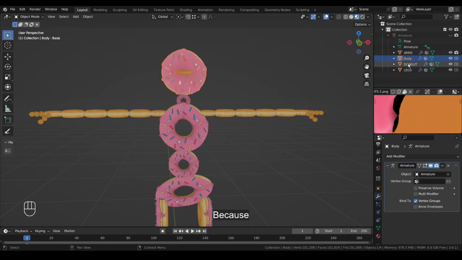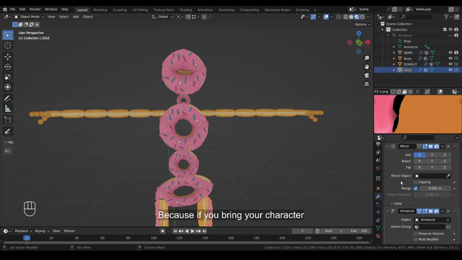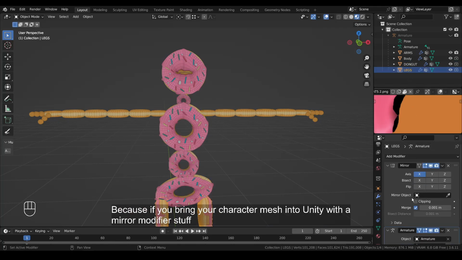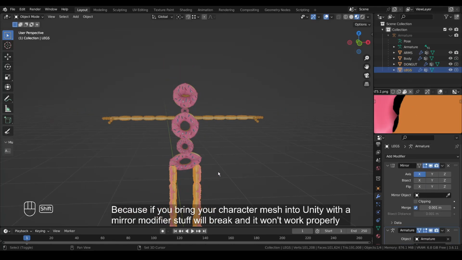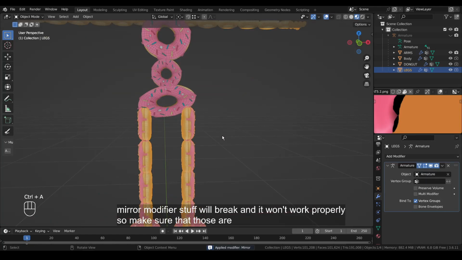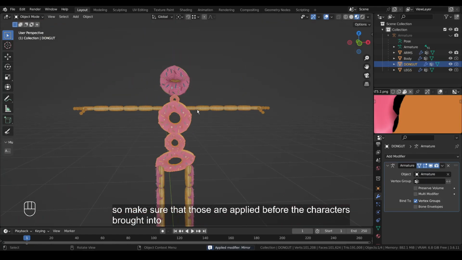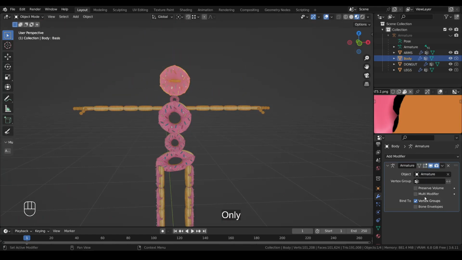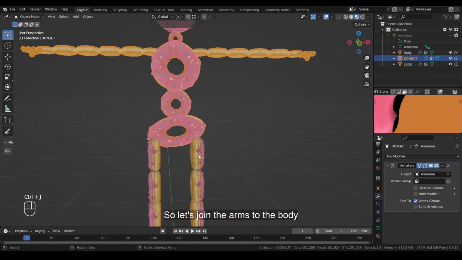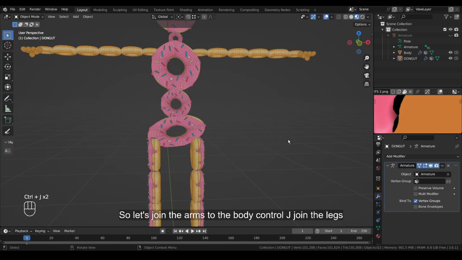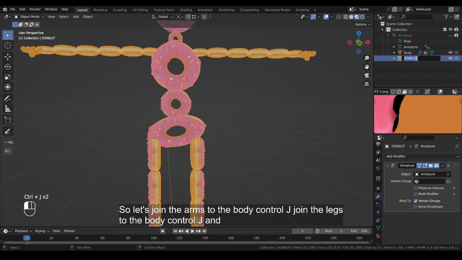Because if you bring your character mesh into Unity with a mirror modifier, stuff will break and it won't work properly. So make sure that those are applied before the character is brought into Unity. Only armature modifier. So let's join the arms to the body, Control J, join the legs to the body, Control J, and let's just call this donut body.